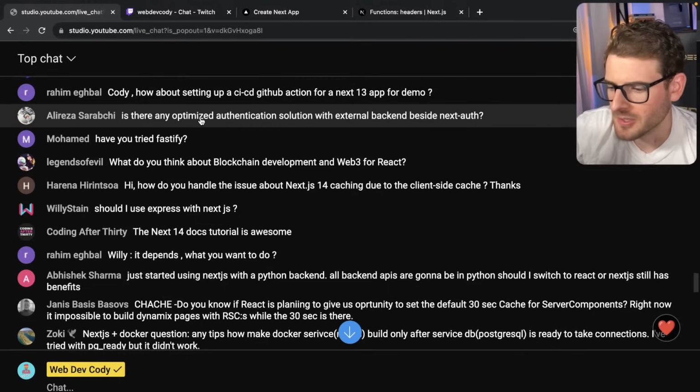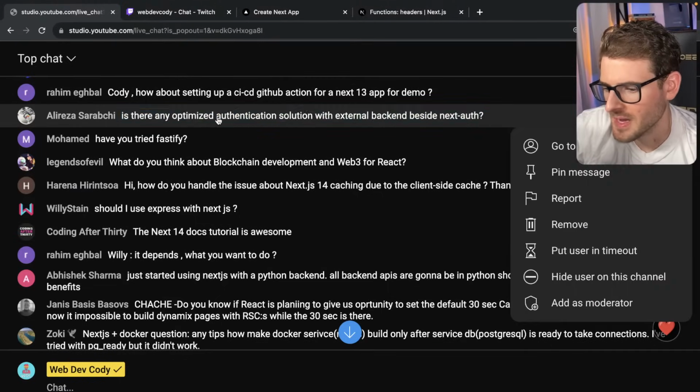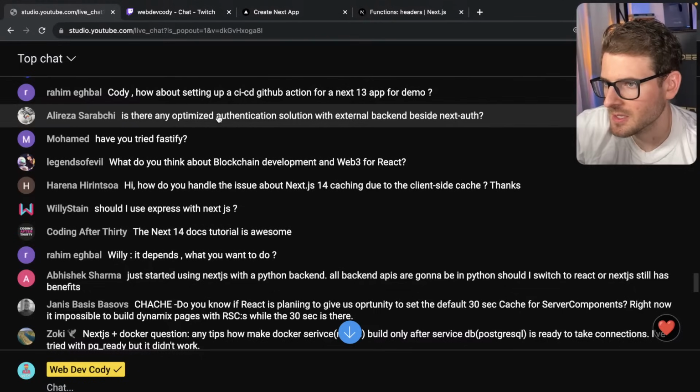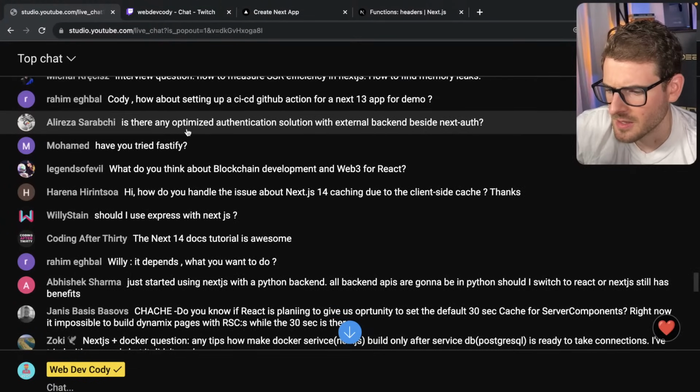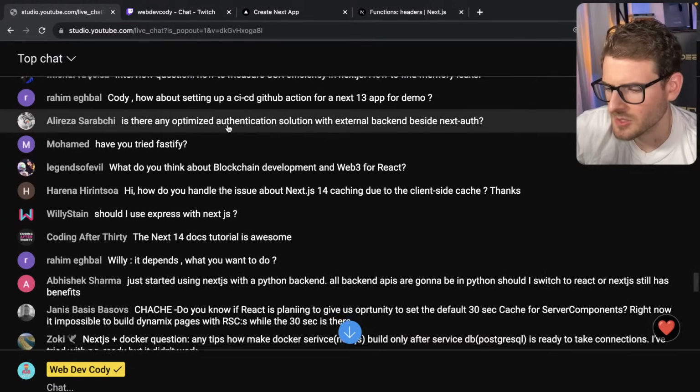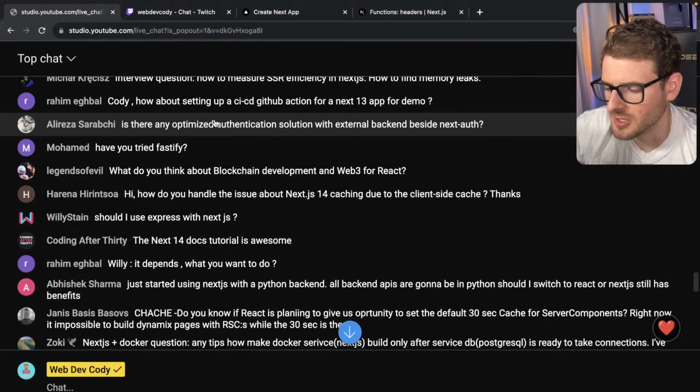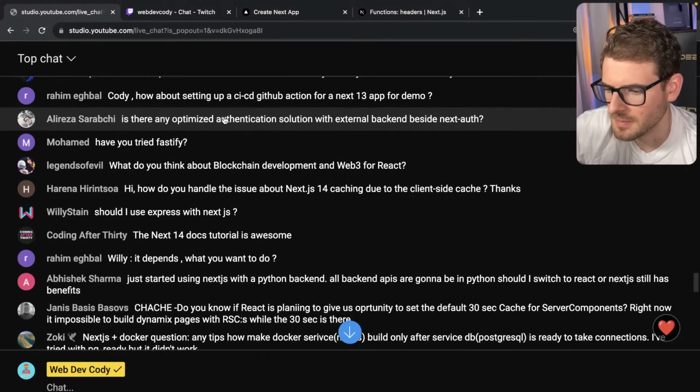I don't know. I don't think so. Next.auth is the de facto standard that I've seen, especially since it hooks into all the third-party OAuth providers. I don't know if there's anything else, other than using a third-party service that does all this stuff for you.